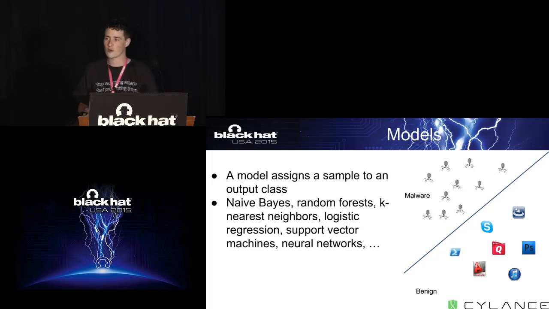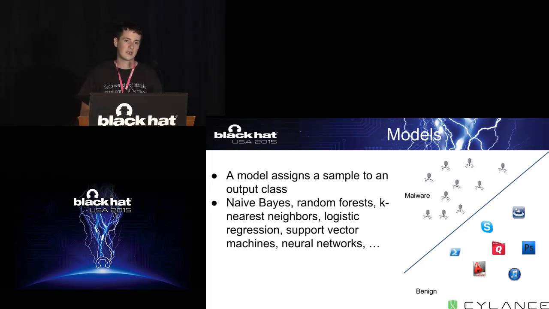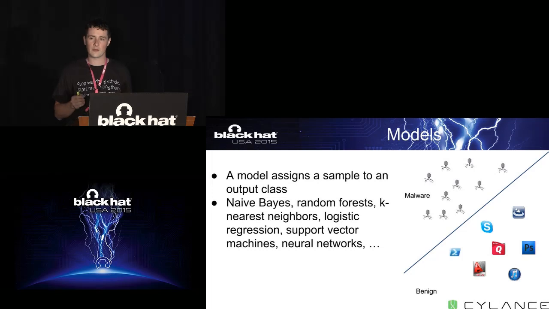You can have your more workhorse models like random forest, k-nearest neighbors, logistic regression, support vector machines. These are sort of off-the-shelf models that work well in a lot of general cases. They perform a good baseline of performance, right? So you take your data, run it through one of these workhorse models, and you can get an idea of how well your model can do. Then we have more complex models, which is going to be the subject of this talk. They're called neural networks. Neural networks are nice because you can tune the complexity of the model, right? You can make it learn really, really cool things, and I'll show you some neat demos of deep neural networks doing interesting things.